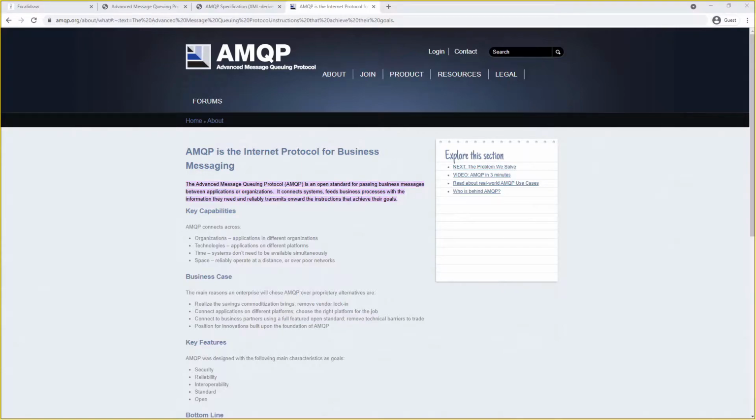AMQP uses a remote procedure call pattern to allow one computer, for example the client, to execute programs or methods on another computer, say the broker. This communication is two-way, and both the broker and the client can use RPC to run programs or call methods on each other. In a similar way to object-oriented languages you might be familiar with, RabbitMQ uses commands which consist of classes and methods to communicate between clients and the broker.